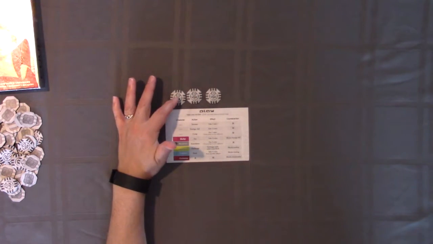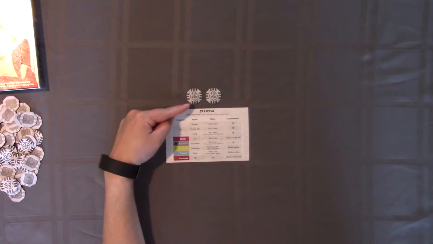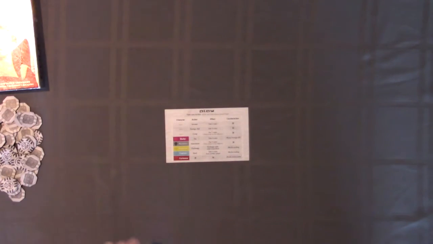Now, another effect is if you are the Duke and someone says, I'm going to do the action of foreign aid. If you are the Duke, you can say, I block that. I'm the Duke, I block that, and that makes that person have to put their 2 coins back, and they basically lose that turn. Or they have to challenge and say, I challenge that you're the Duke, and then that person has to prove it.